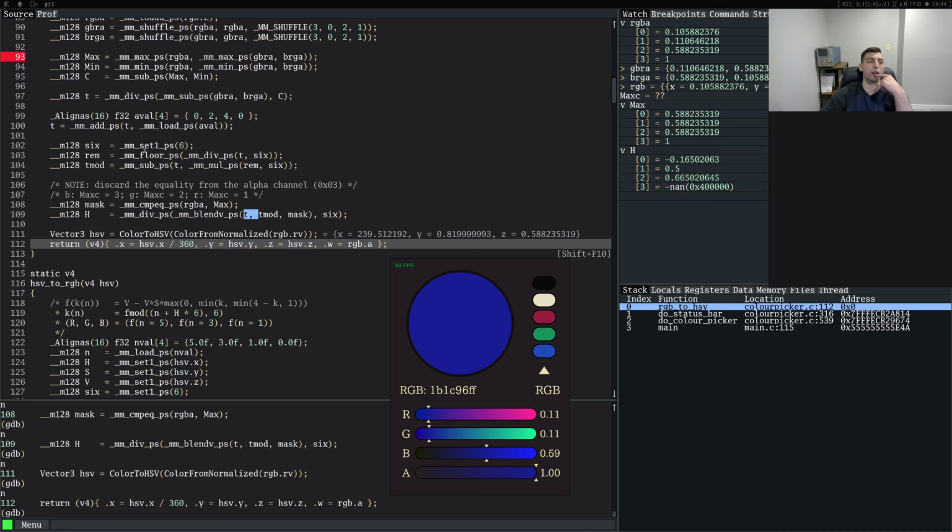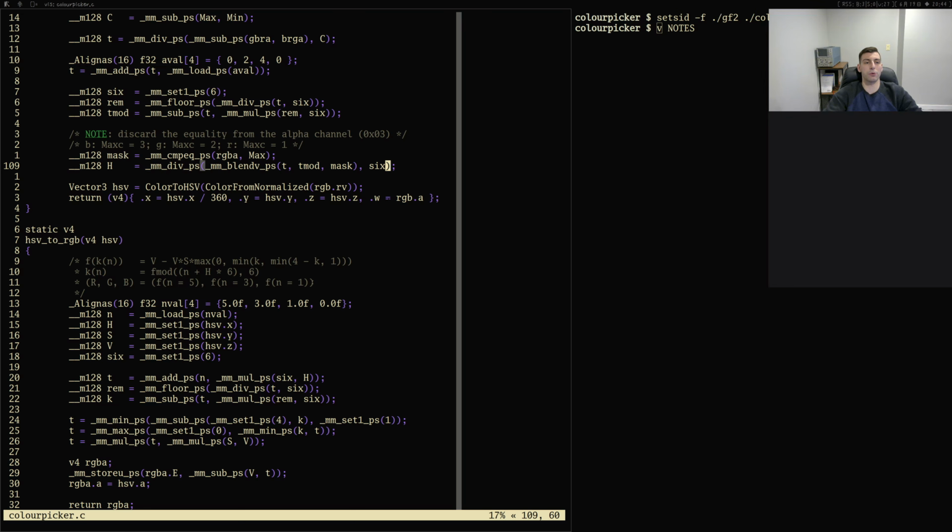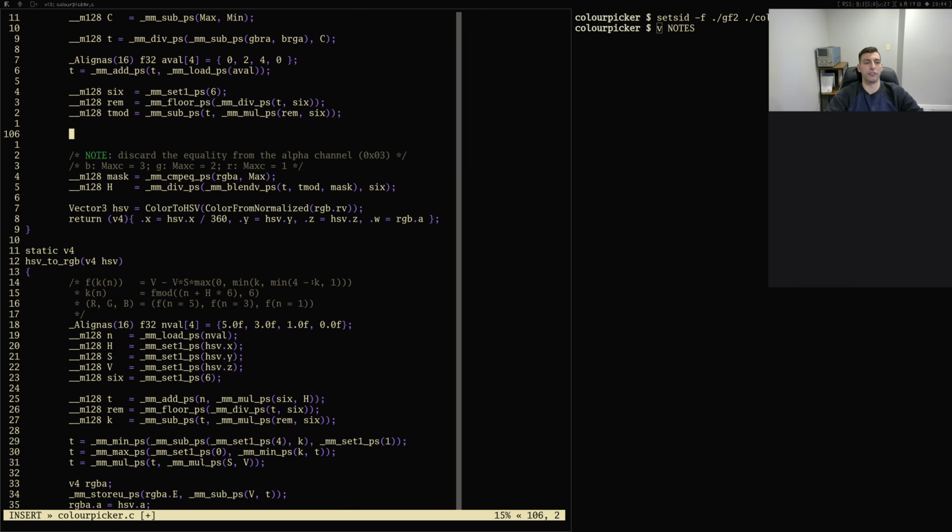That might be the main problem. So we should combine T mod and T in exactly the correct order that we want them to be in using the shuffle. So I think that's correct. I think we want to do that first because that's going to help everything out here.